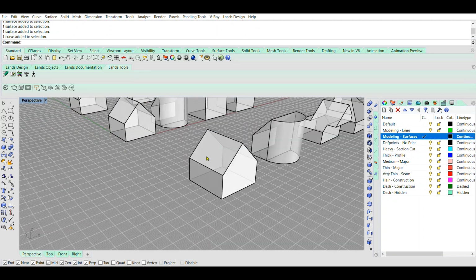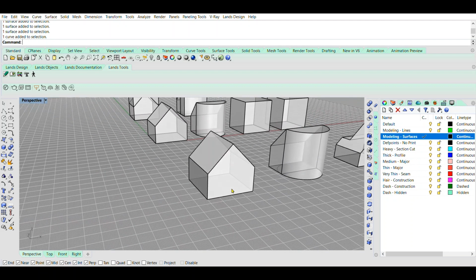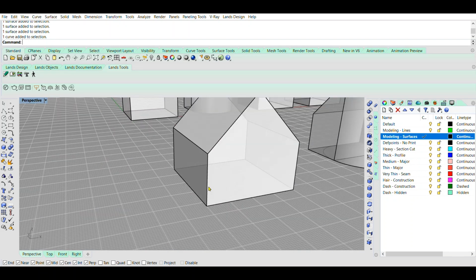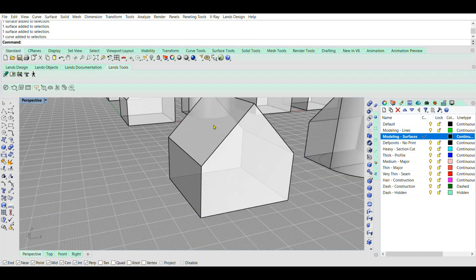And then what's unique to rotate 3D is that you can rotate it to a specific axis, instead of just the rotate of the gumball. So you'll have to type in rotate 3D, and then you'll see the rotation axis.